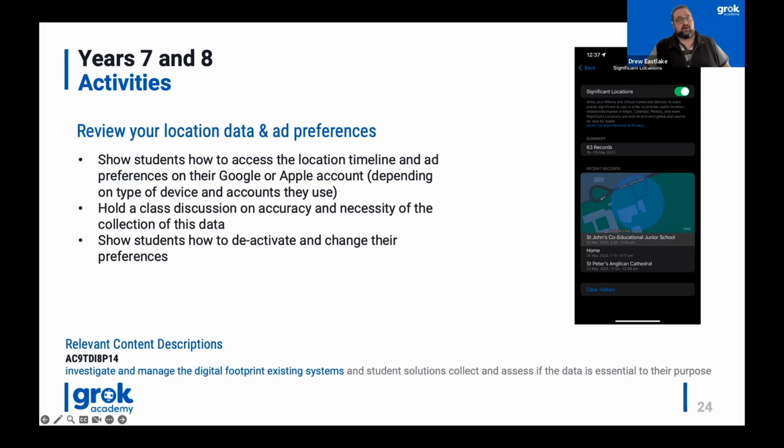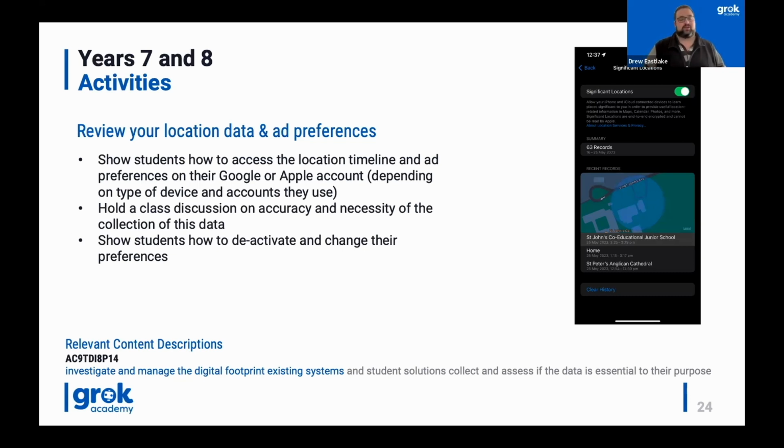What I've got over here is a screenshot from my phone with the significant locations feature turned on. As you're using your iPhone day to day, and I believe there's something similar on Android, it tracks where you are and where you visit to form these locations that you visit a lot. Now, I normally have this turned off.